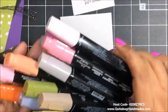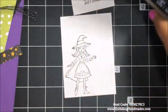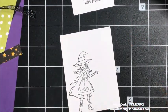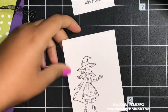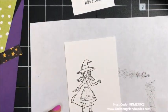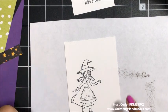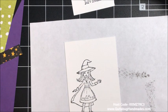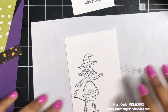Okay, so I have got my blends right here. I am not going to show you this entire process because it did take me a really, really long time to color her in the first time that I did it, but I'm going to bring in some scratch paper because these do bleed through, so you do want to make sure that you protect your work surface. And I'm going to go ahead and start coloring. So I think I'll share a little bit of it with you, and then I'll finish the rest off camera because it will take me a little bit of time.